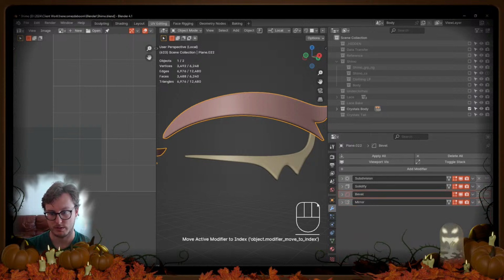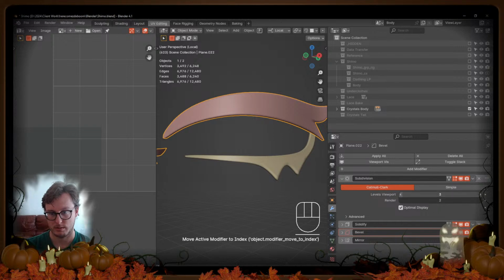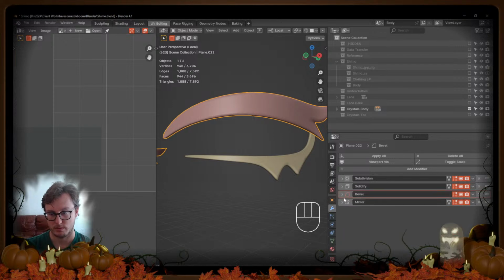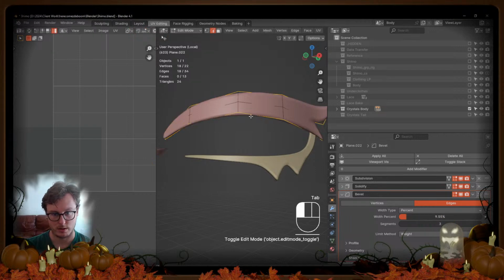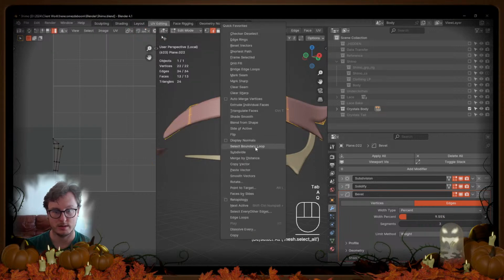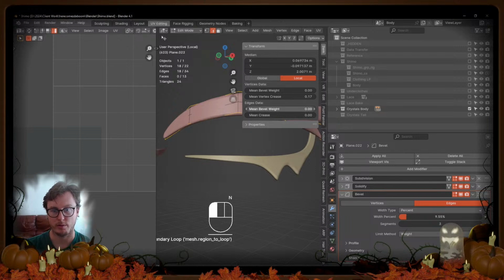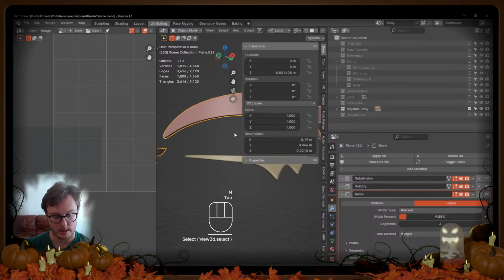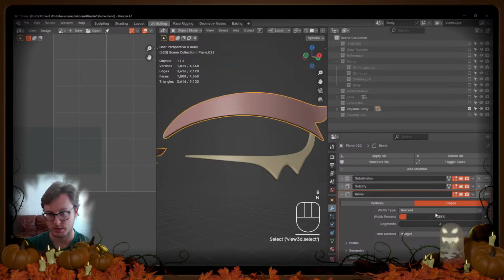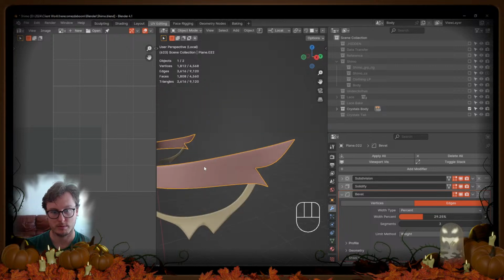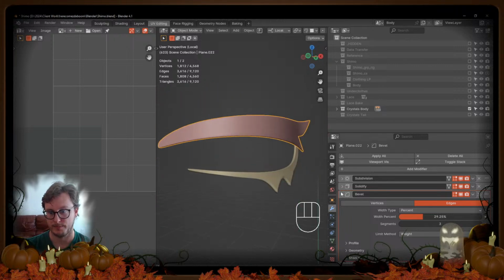Should go after the solidify. Nothing. Why is that? That's because I tried to assign bevel weight while I had the other object selected. Doesn't do anything, turns out. That looks pretty clean.